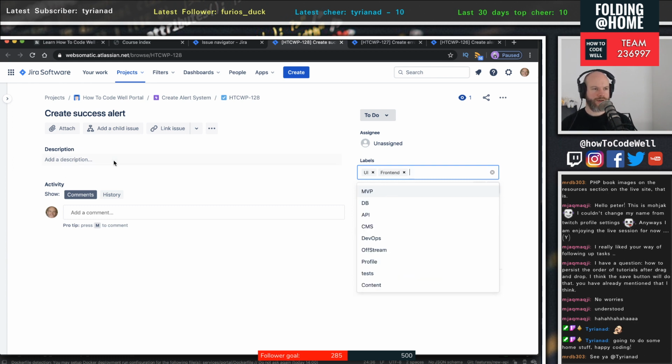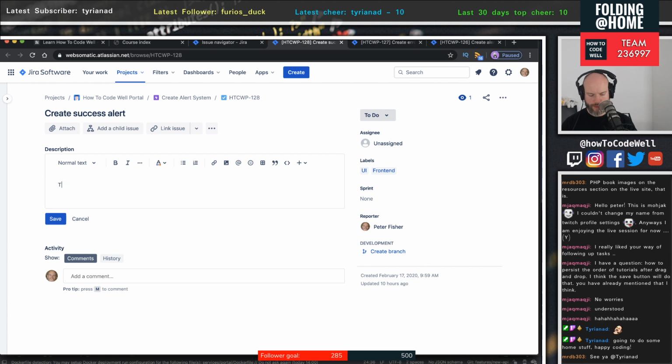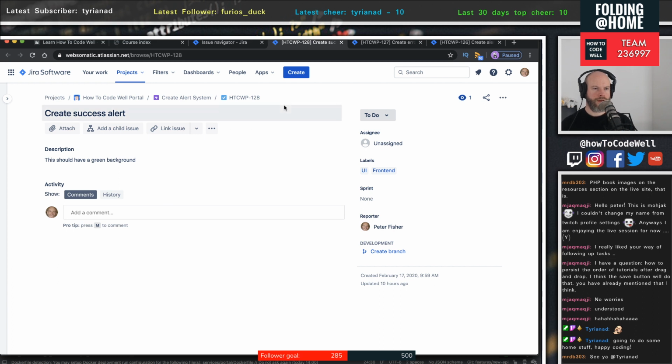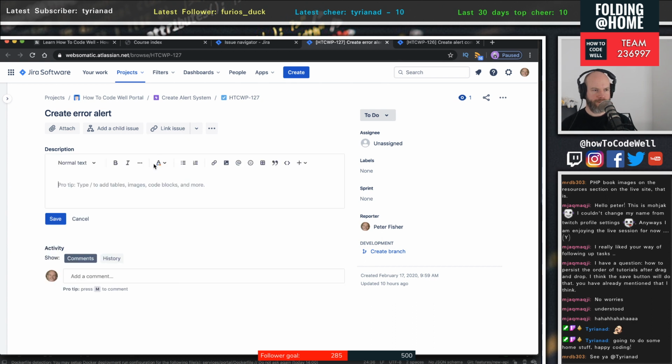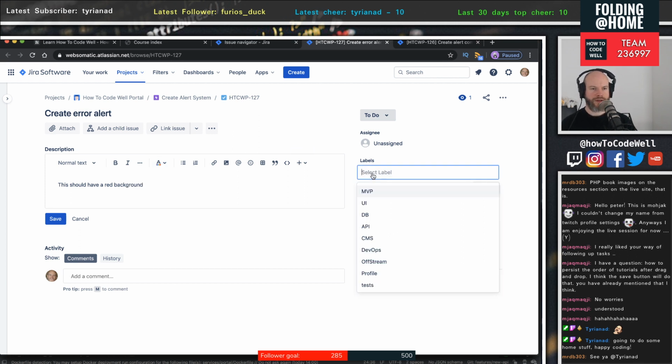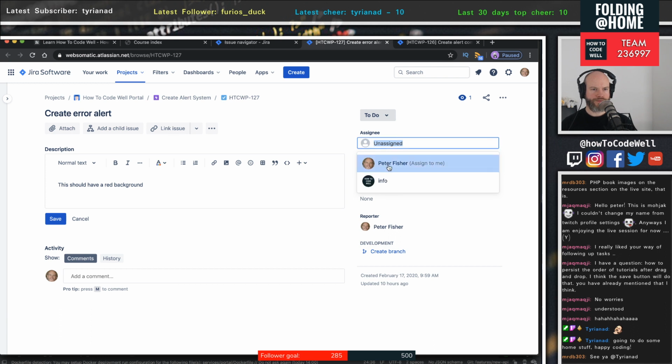This is where I'm creating this, and it should have a green background. Okay, create error alert. This should have a red background. Basically, these are warning messages or error messages. UI and then front end. So a little bit of style there, which we will do. That's a bit exciting, a bit of style.